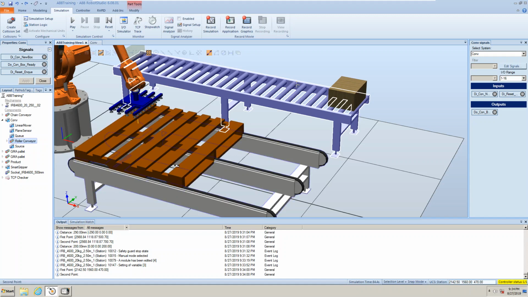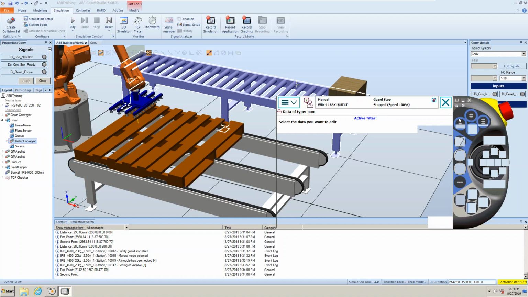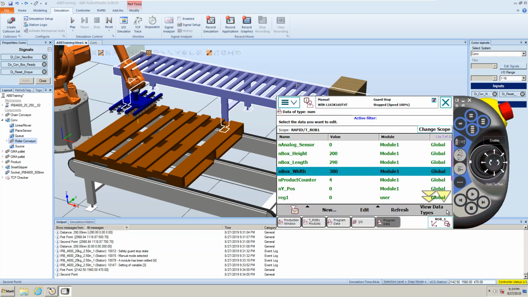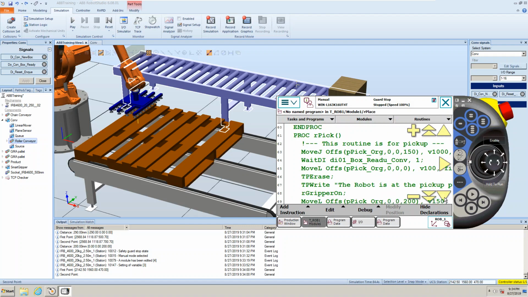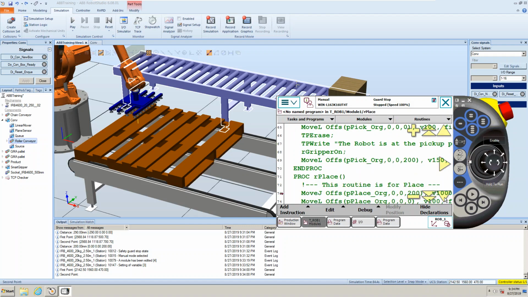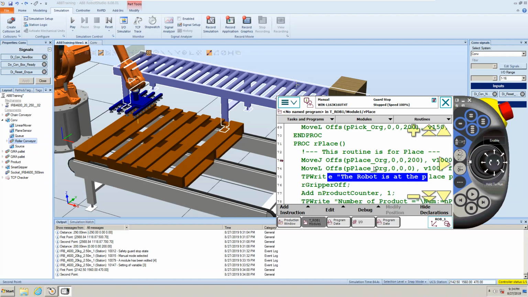Realistically that's not going to happen. You're squeezing the box. This is just a simulation. So pickup is the same, but for place, we need to do some calculation.